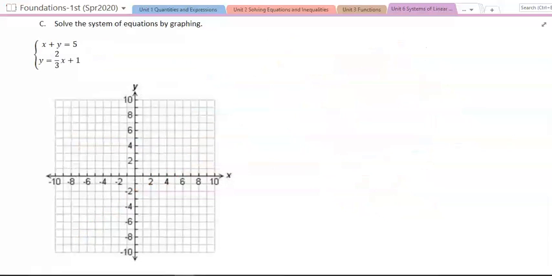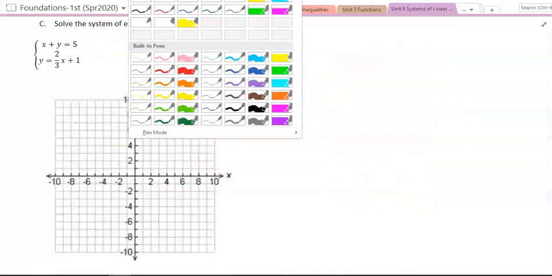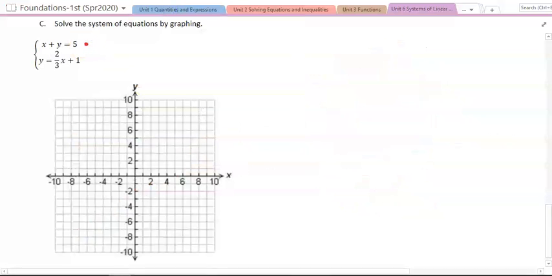So the last example we're going to look at is, again, just two more lines. And again, I'm going to label them red and blue. First one will be red. Second one will be blue. Colors don't really matter. It's just a reference for you to know which line I'm talking about.